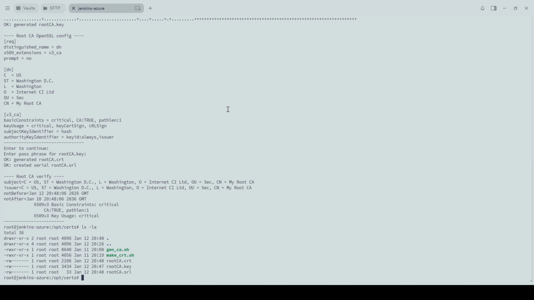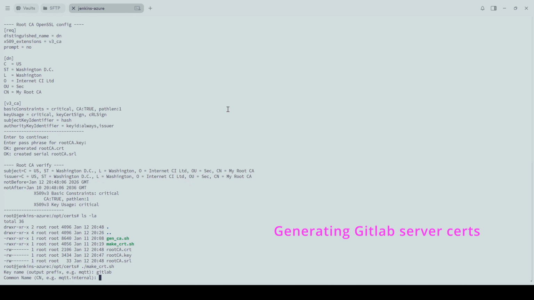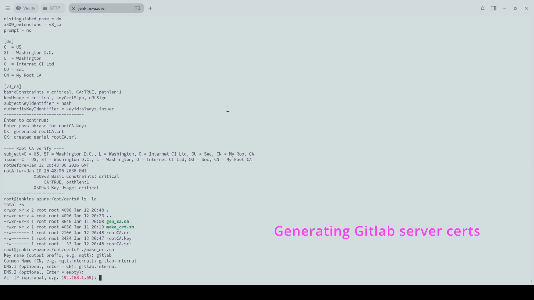Let's check it. Okay, then let's create our GitLab server certificate. The common name will be gitlab-internal. DNS name the same. Okay, IP address.